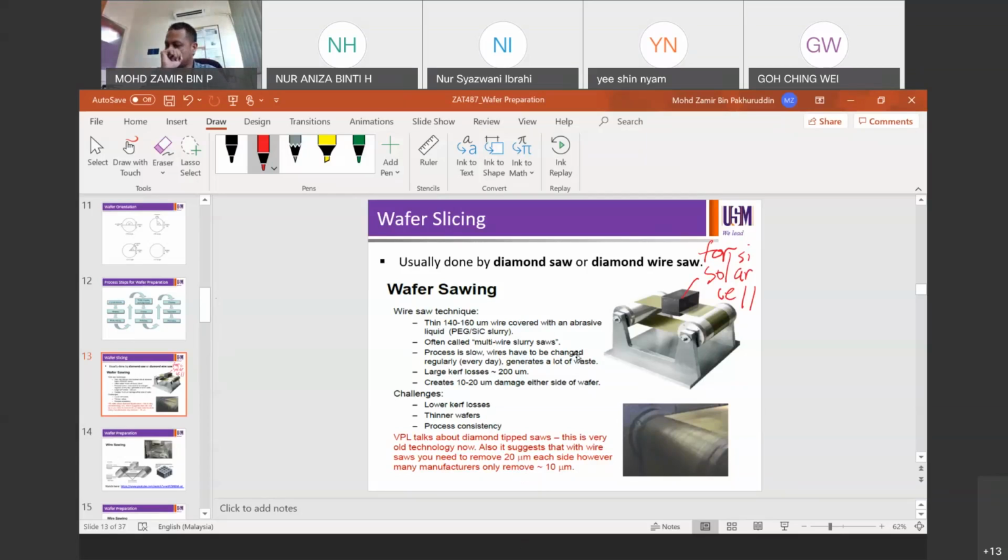So with the wire saw technique, we use a wire, and there is slurry there. Slurry is like grit, small grains. You want to use a very thin wire to cut. Okay, when you do the cutting process, you want to use a wire that's very thin. Because if you use a thick wire, say you have a round ingot, and you cut the areas between wafers, you will have a lot of silicon loss.